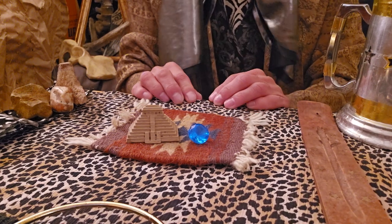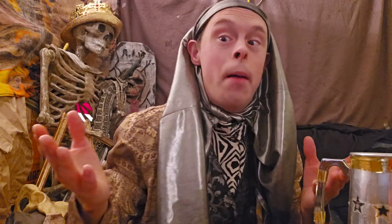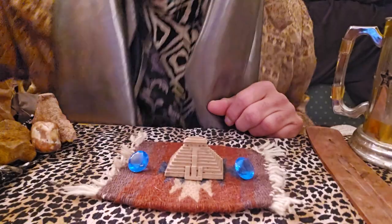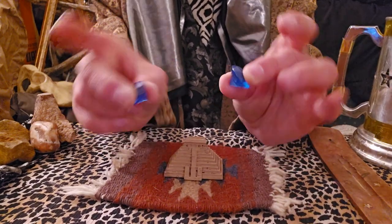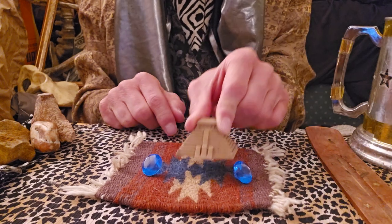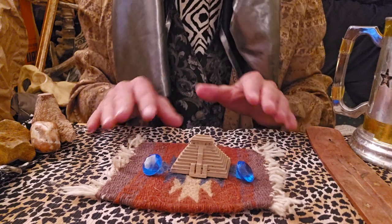How is this magic trick done? I'll show you how this is done right now. For the gem pyramid, you'll be needing the following items to perform this ancient magic trick. And that is what you'll see just here. You will need two nice blue gems and a pyramid, a small size pyramid right here. And a carpet. That way it has something to sit upon, like a presenting pad.